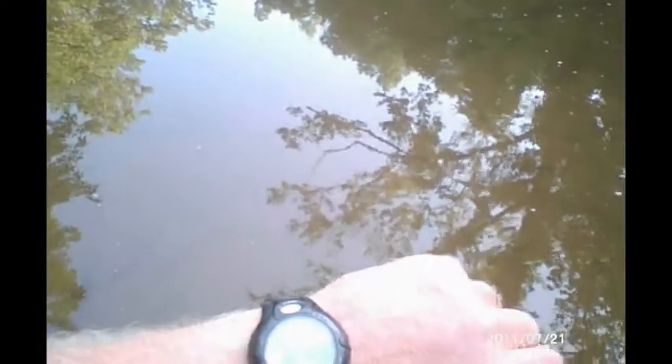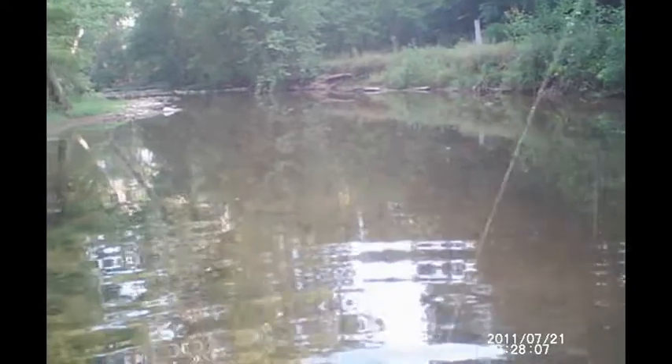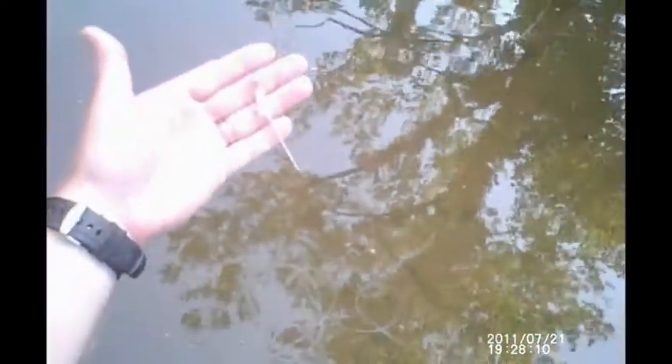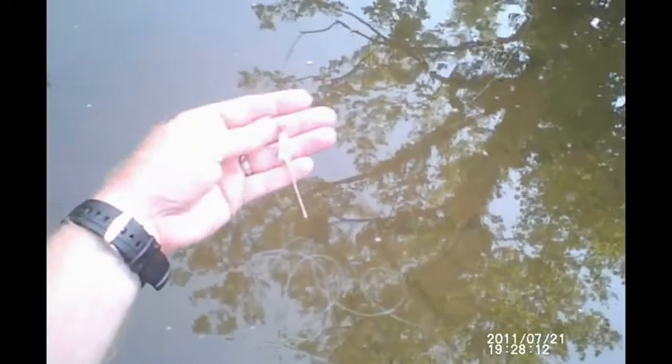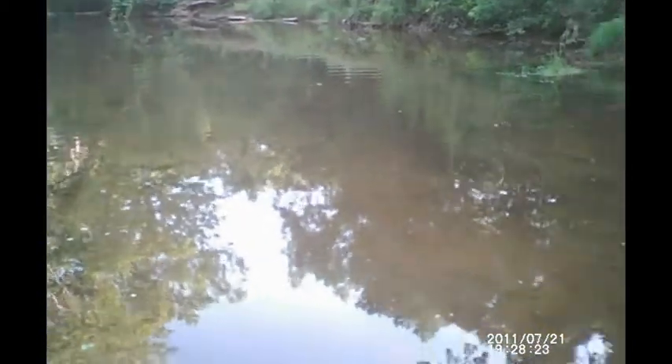All right, here we are, Friday July 22nd. It's already about 85 degrees — you can hear the cicadas. I'm up top fishing a little pool I had pretty good luck at a couple days ago. There are a few nice fish in here and I'm fishing a silver shad imitation I call skipjack minnows that the smallies chase around in here. I can see the pool but my glasses are steaming over.